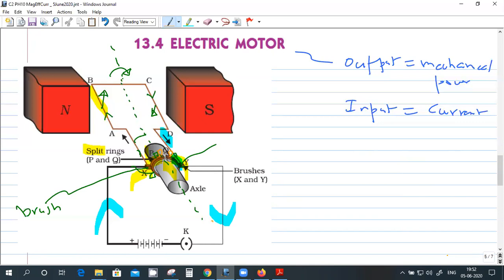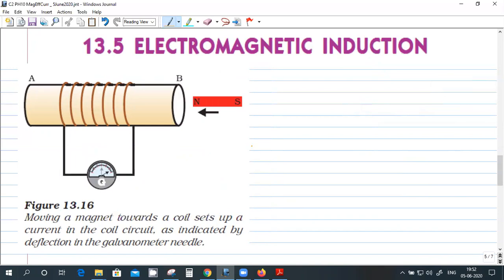Okay. Right. So now we have this coil, and here there is a magnet. So when you move this magnet inside, what is happening? So there will be a magnetic field produced. No, the field is already there. The magnet will have a field like this, right? Right. So would that produce an electric current?